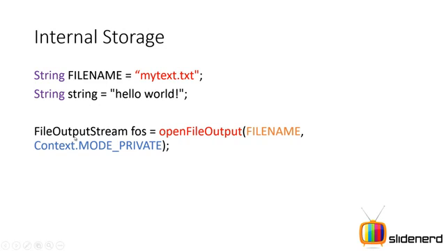So the first step is to say FileOutputStream, FOS, or whatever you call it. For the object you say openFileOutput. You specify two things. One, the file name. Two, the mode in which you want to write. So here I'm saying that I want to write this privately, which means no one else should be able to read the data that I have here. Then I simply say string.getBytes, which is nothing but this hello world text in characters converted into a byte array.